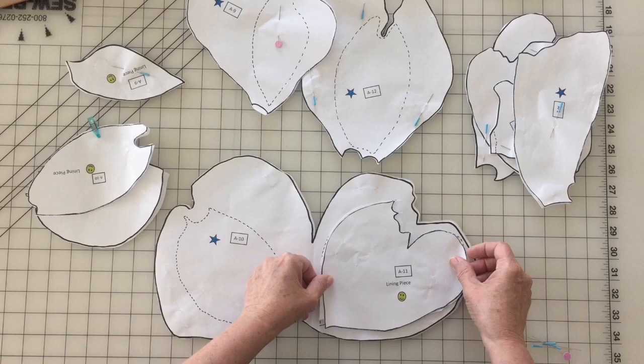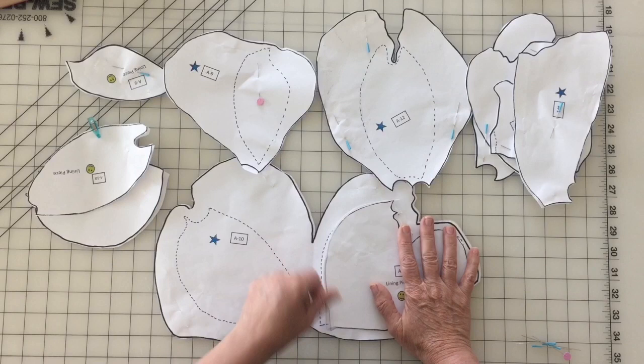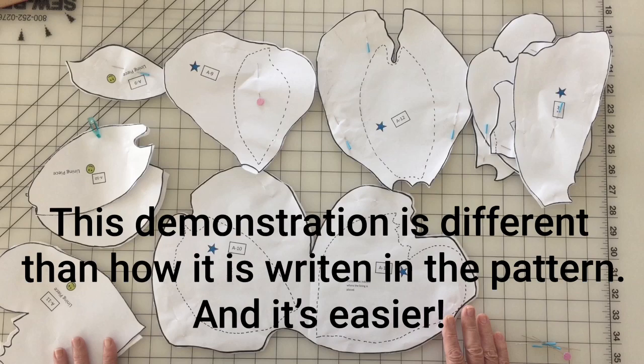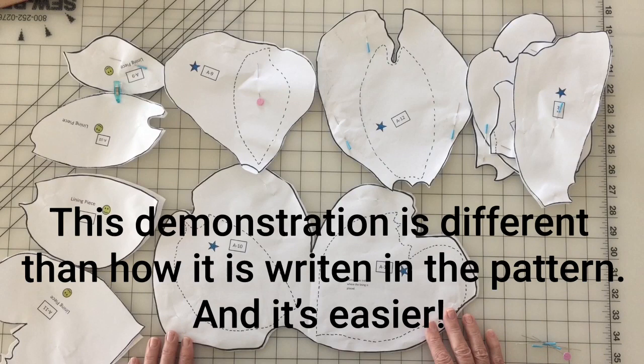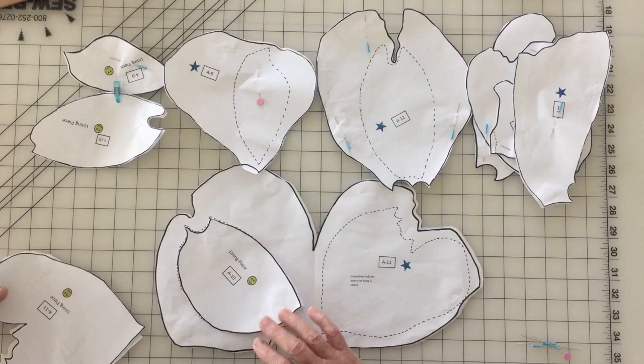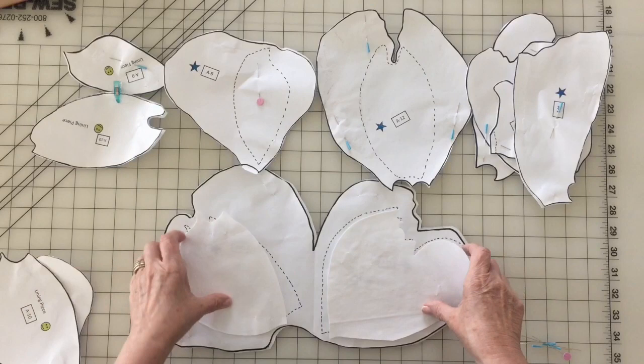Now there's a trick on how to get this on perfectly, and that's why I love being able to show you this on a video, because I can't show you this unless you're taking a class from me. And here you are taking a class from me. So I have a lot of tips and tricks for putting things in the right place and getting registration almost perfect. So I'm going to show you how to do the lining right now. So what I'm going to do, I'm going to find this lining piece goes here, and I know this lining piece goes here. So I'm going to remove the pattern pieces and stick them to the side here.